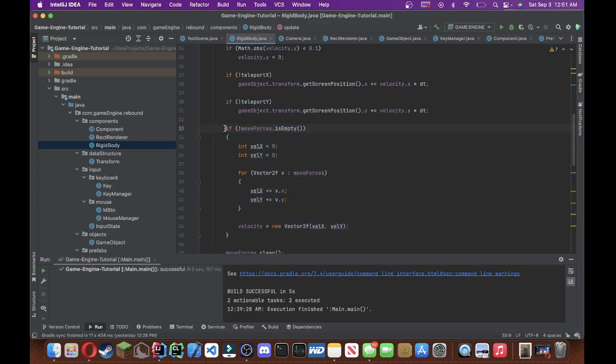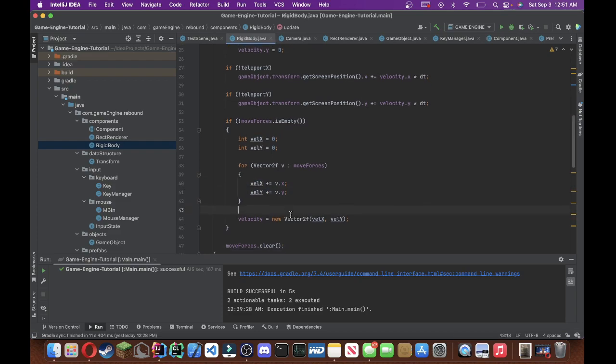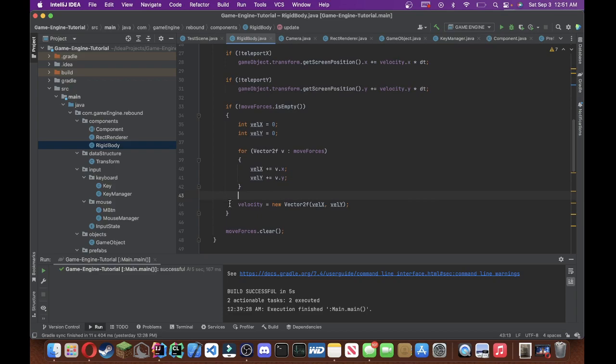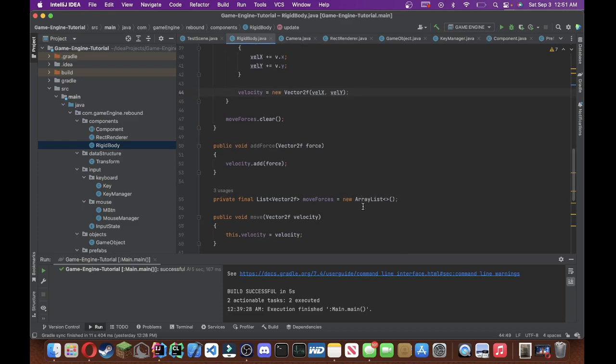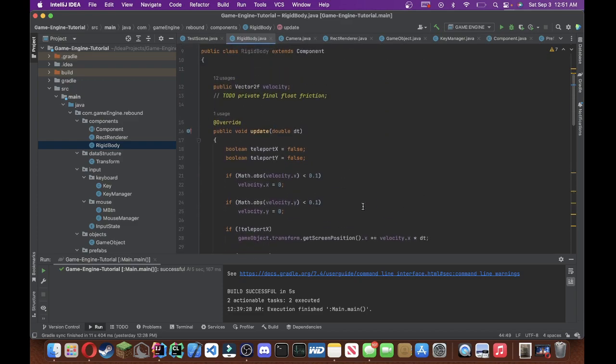We first check if there are any external forces like a gust of wind or a kick of the ball, and then we have two initial velocity x and y both equal to 0, and then we add all of the forces to that velocity variable, and whatever the result is going to be added to our position. All right, okay, that makes a little more sense.